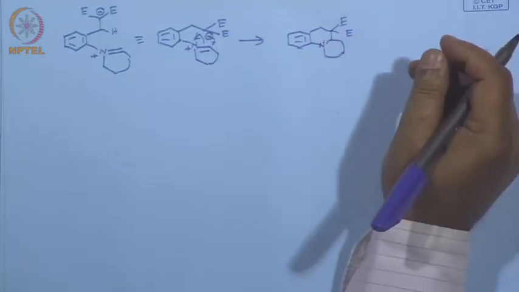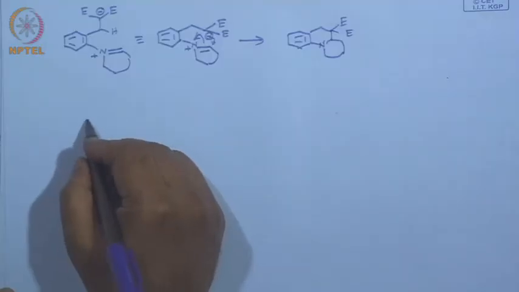So, in learning this sort of reaction, you have to learn the structural prerequisites. It is a benzene ring, and it should have a carbon-carbon double bond, and ortho to the carbon-carbon double bond it should have a tertiary amine group with alpha hydrogens. That is what you have to remember. Okay.